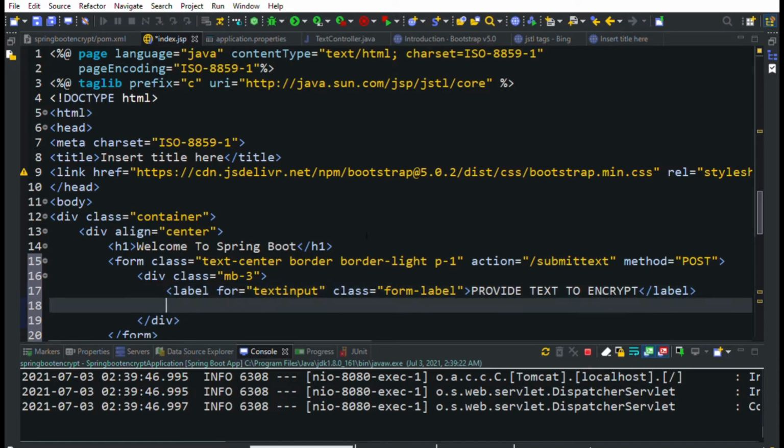Then we need to provide our input type. Say input, then say type is equal to text. Then give our input an ID of text input, and give it a name of text input.